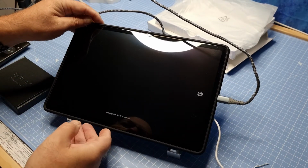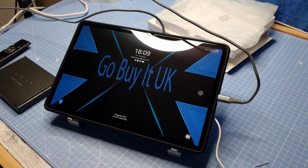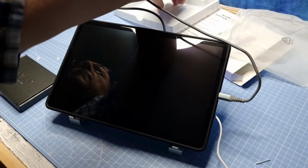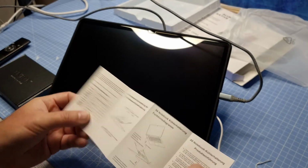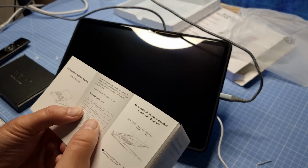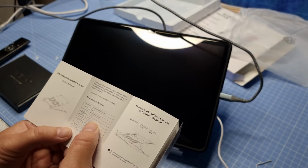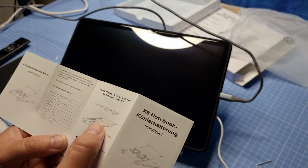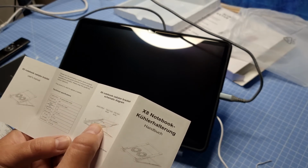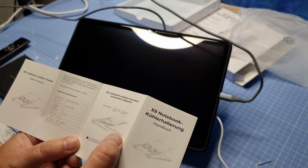Okay, so it is actually charging my laptop at the same time. I'm not sure what the output is of that port. On the back, let's have a look at the instructions. It's not a lot. Right, okay, so we've got output specifications. It says 5 volt 2 amps. So, just double checking this, the USB-C input is 5 volts 2 amps. There's 2 amps going in. And the USB output is 5 volts 2 amps.